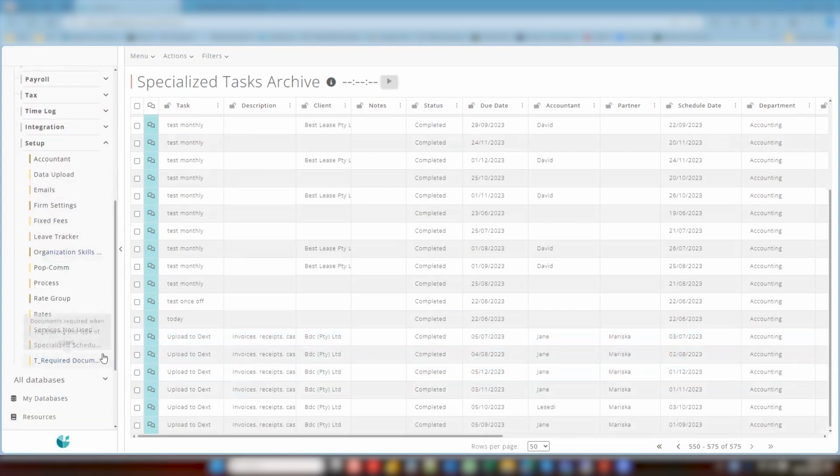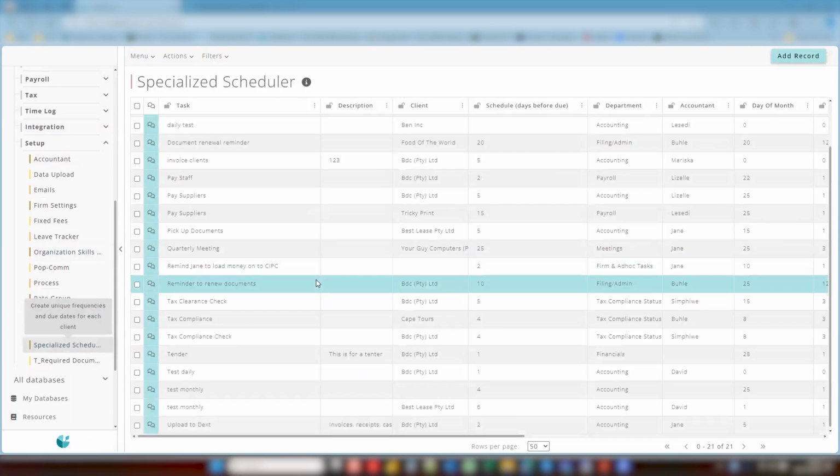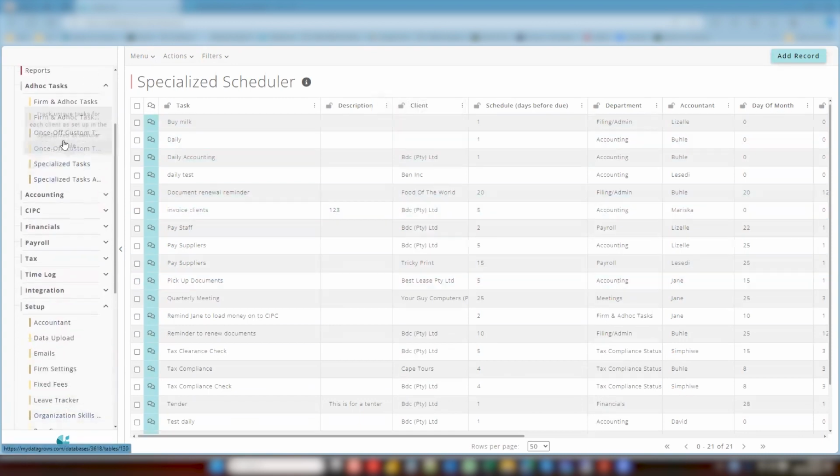Under setup is the specialized scheduler. So this is all of the tasks that we have created a schedule for that then populates to the specialized tasks table.